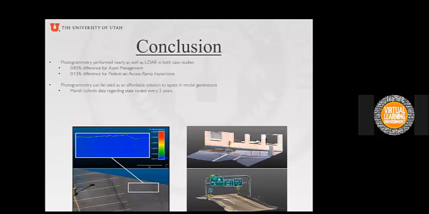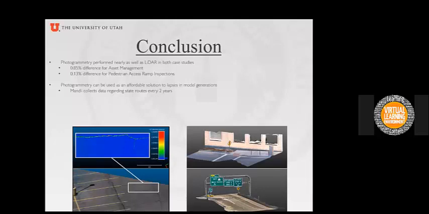And what photogrammetry can be used for is updating lapses in model generation. So if Manley scans one year and the next year there's either construction or changes to one section of a roadway, it would be easy for personnel to go out in the field with these photogrammetry methods and collect data regarding the updated section of the highway, so that whichever organization needs that information has an accurate, updated model of that section, and not a model from a previous year.